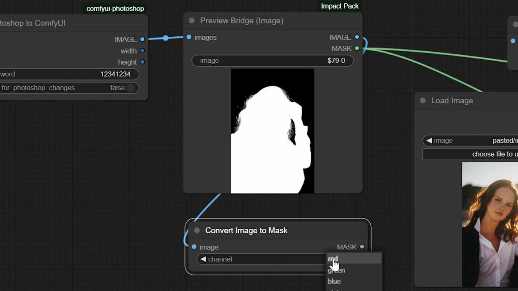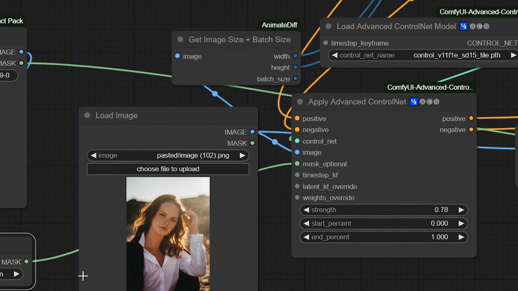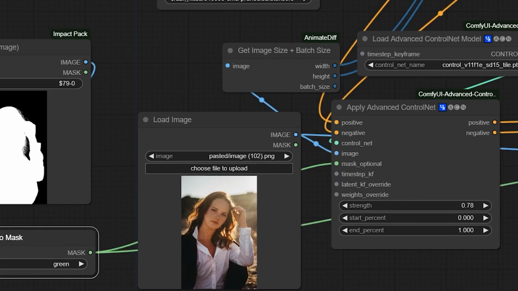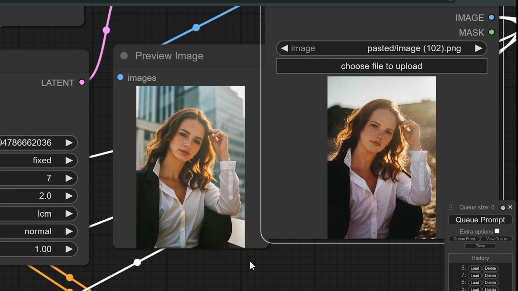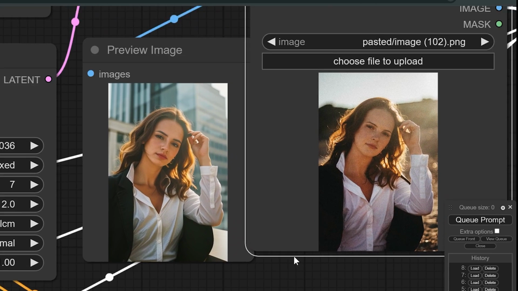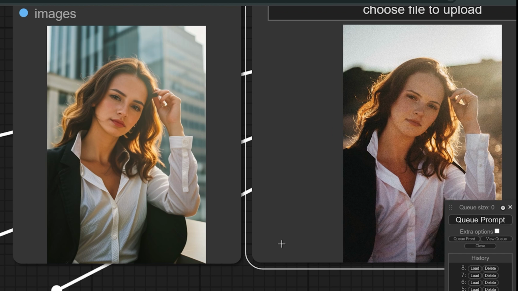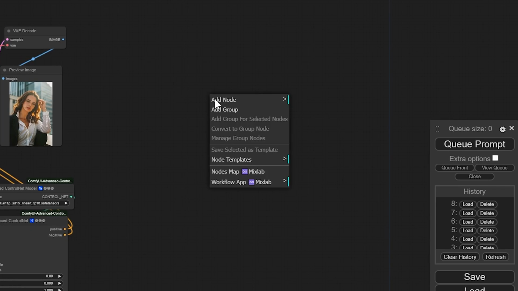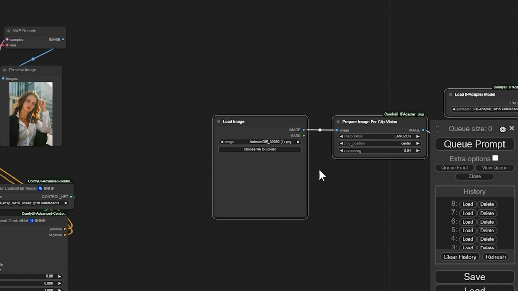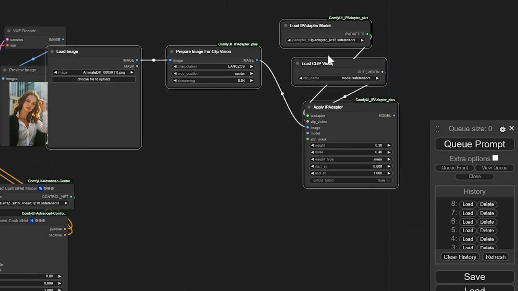So we select the convert image to mask node, and all that remains is to select one of the color channels. In our case it really doesn't matter which one, and now the ControlNets only work in the white area of the mask we created, allowing freedom for the model to produce the desired background. Now we have to improve the quality and replace the face, which will suit our customer. Let's use IP adapter as a first step, and later we will add another tool to get maximum accuracy to the original faces. I load an IP adapter template that I already have ready.